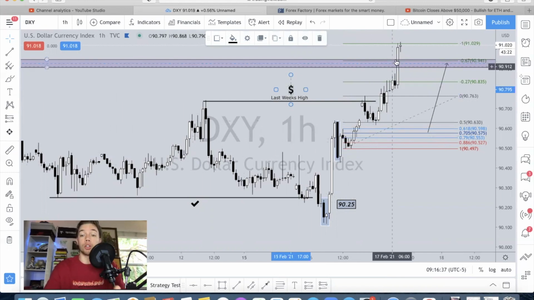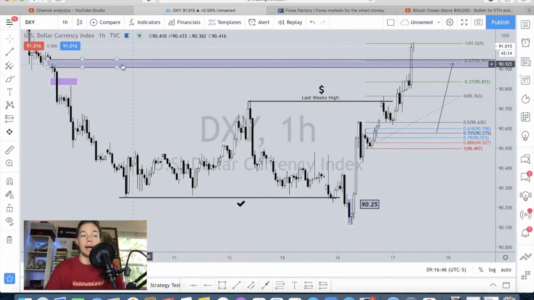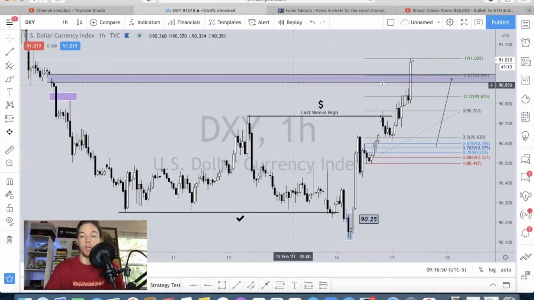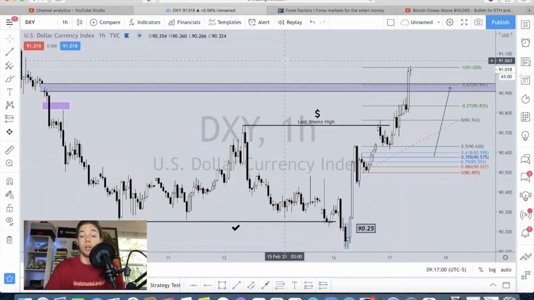From there, we were able to trade back up. And this is what I pretty much sent last night in the Telegram, right? Obviously, again, just small rejection going through last week's high. And then this is an overall hour gap in price that had happened last week or the week before. As you can see, we've effectively traded through that, hit our one deviation so far. We have a little bit more imbalance going on up here. So still bullish on the dollar.